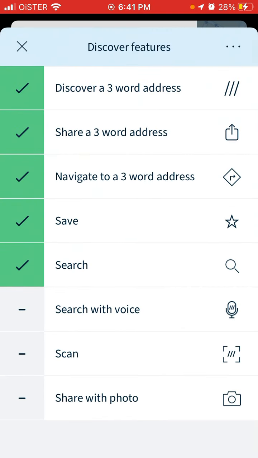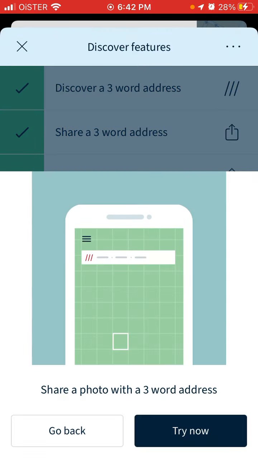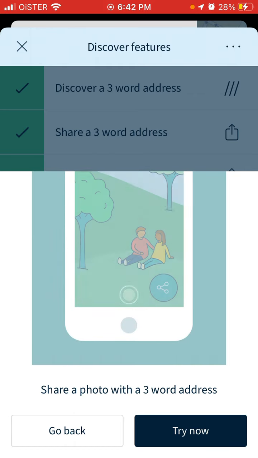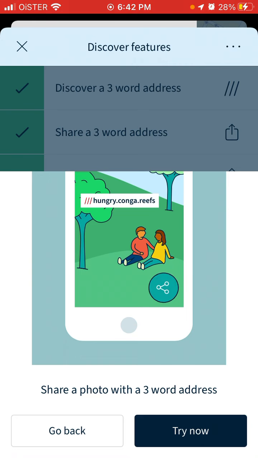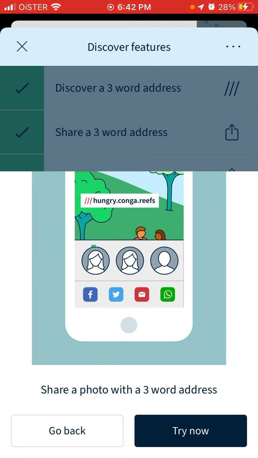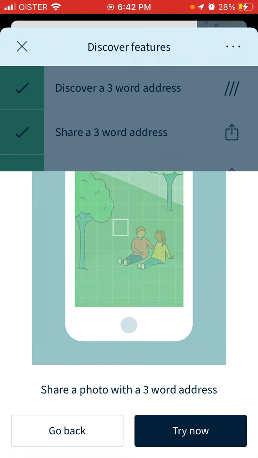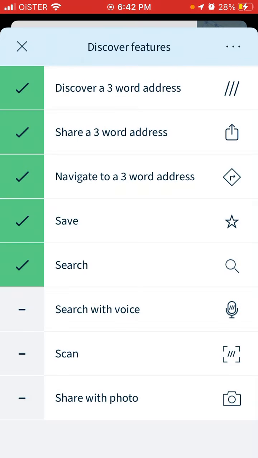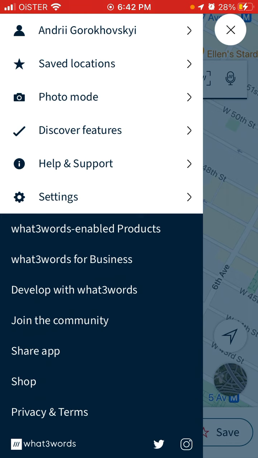Search with voice, scan. You can also share with a photo. Share a photo with a 3-word address, and then you can just share that. So that's an interesting feature. So just tap photo mode, and then you can just take a photo.